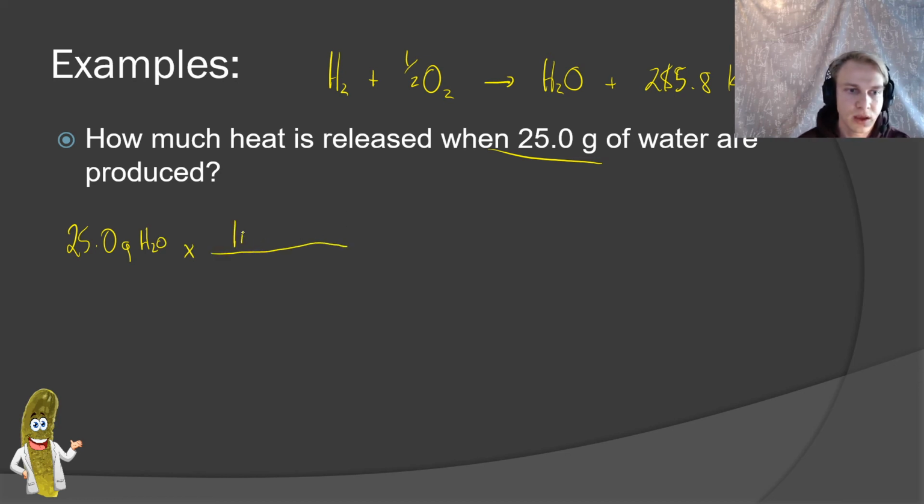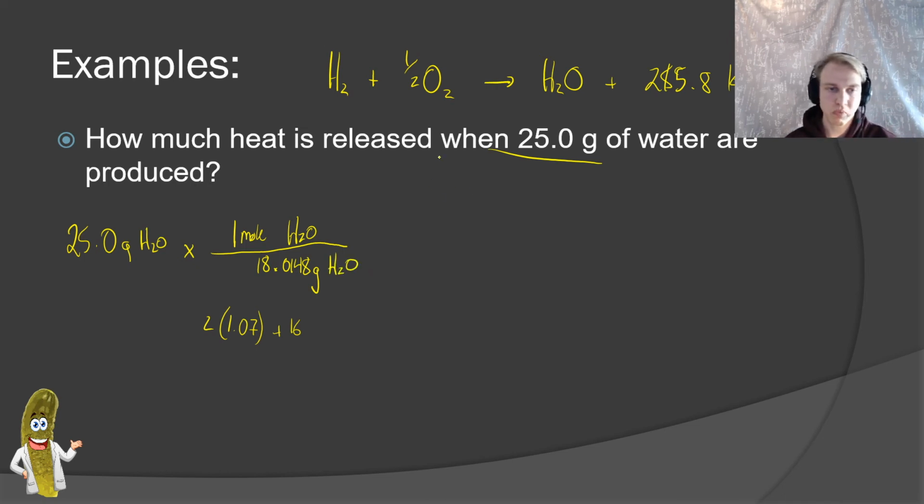Times a line. I need to convert to moles of H2O. I know that the mass of water would be 1.007 times 2 plus 16, which would be 18. I remember it as 18.0148; that's just how I have it stored in my memory. Now, the units of this delta H are really important. The units are kilojoules per mole of water. Right now, all we've done is get out of grams of water, we've canceled that out, and now we're in moles of water.